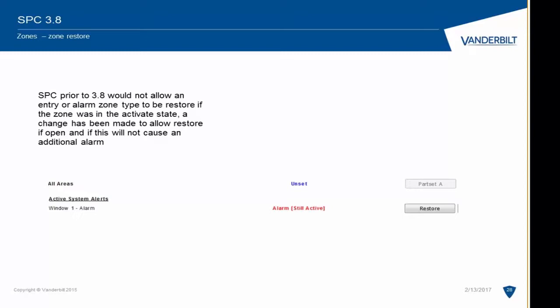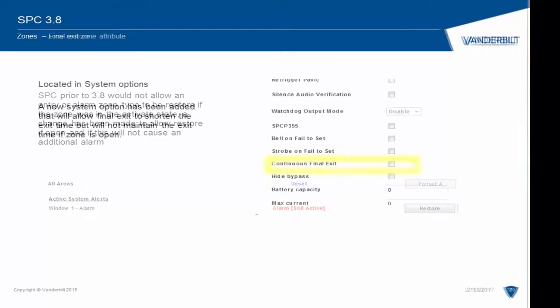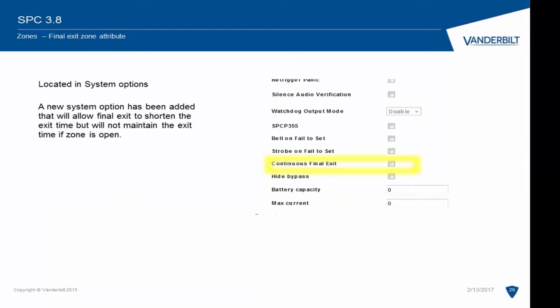Yeah, and this is very useful for customers, especially when the main use case we had heard from a lot of our installers was when a door is broken or physically cannot be closed because of something that's happened on site. Then the customers can't restore the alarm and they can't signal back to the CMS that they are actually dealing with the alarm. But now when they arrive on site, onset the system, they can restore it even though it's open.